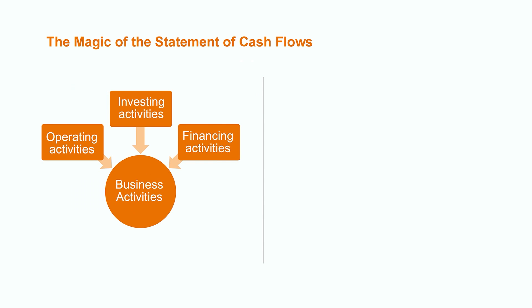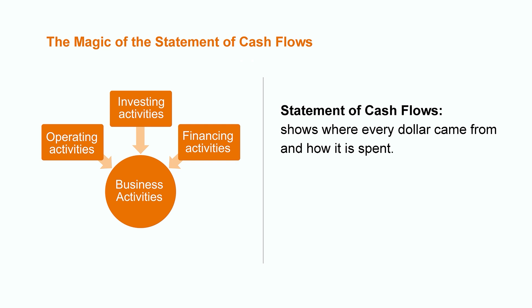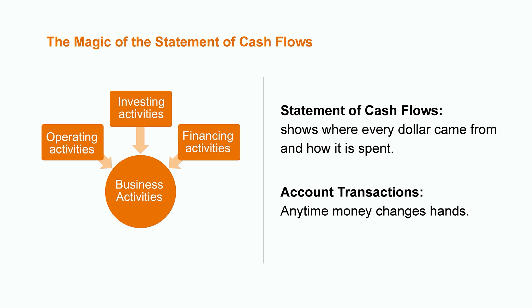This is where the statement of cash flows works its magic by showing us the flow of every dollar, breaking it down into three categories of business activities: operating activities, investing activities, and financing activities. Why does this even matter? Well, if you were an investor in an organization, wouldn't it be nice to know what the company is actually doing with your hard-earned money? Is it being used to buy new supplies or equipment, or are they actually using it to pay management's bonuses? Understanding this statement can arm users with crucial information about a company's performance. Anytime we have an accounting transaction where money changes hands, it gets grouped into one of these three categories and reported on the statement of cash flows.